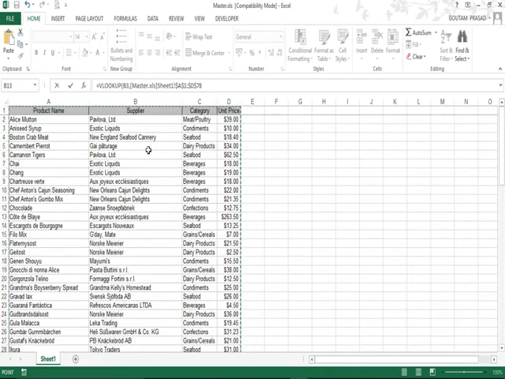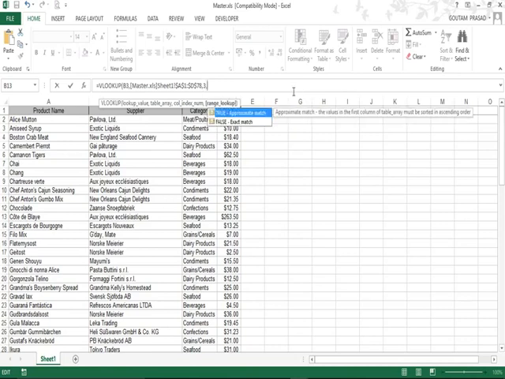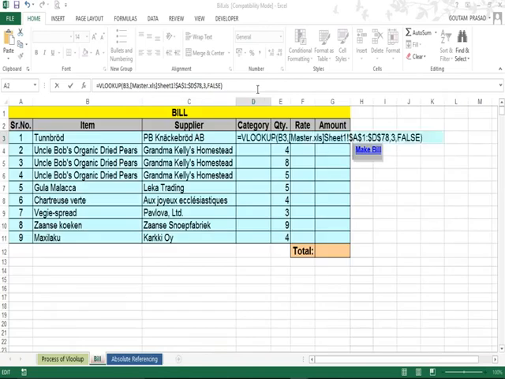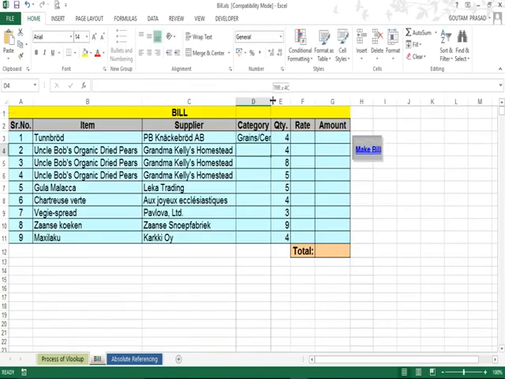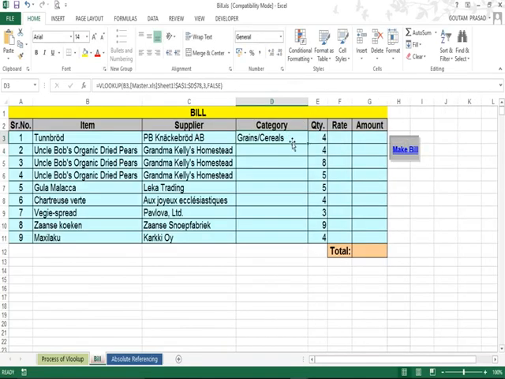Here is the master file. Your function is active, put a comma, and then it is asking for the column index number. For the category, the column index number will be 3 because it is the third column of the master table. Then put false, close the bracket and press the enter key. So you have got the category.